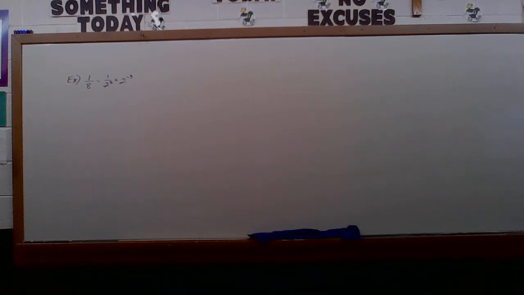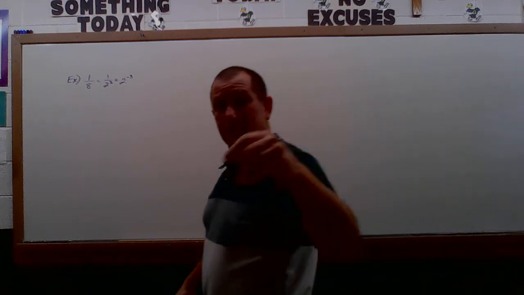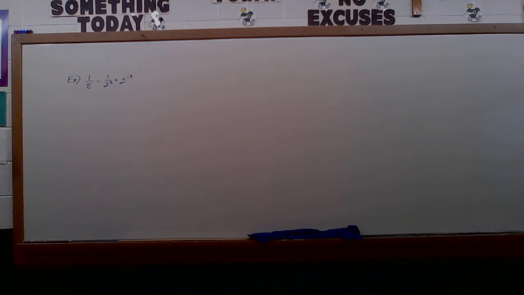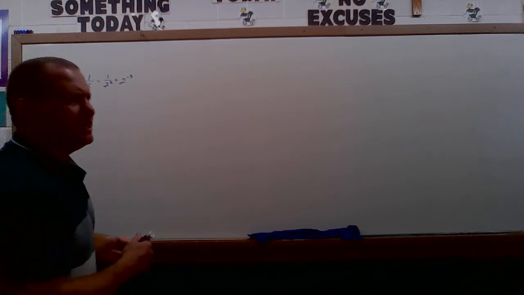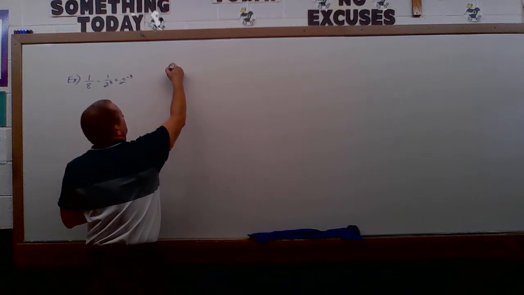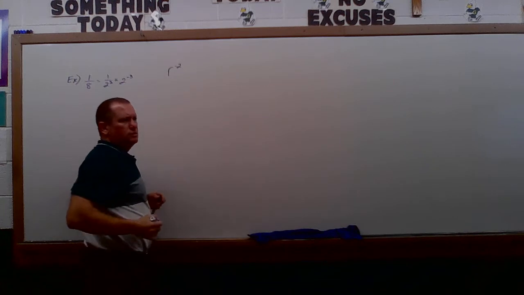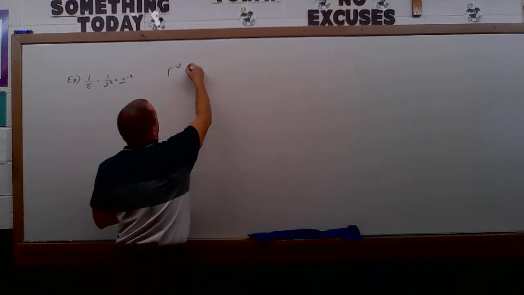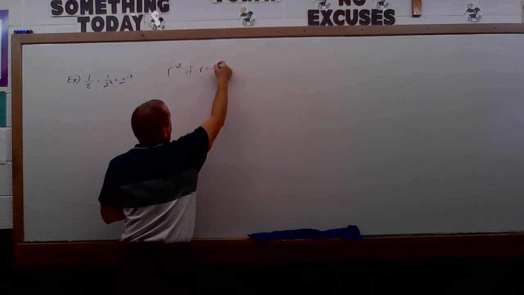The other things that you're going to do then are algebraic expressions again. What's that mean? If it's an expression, it doesn't have an equal sign. So we're still going to solve, but we're going to solve problems that don't have equal signs. The only way that we can honestly solve them, though, is if they give us what each of those variables means. In this case, it says, find r to the negative 2 if r equals negative 4.